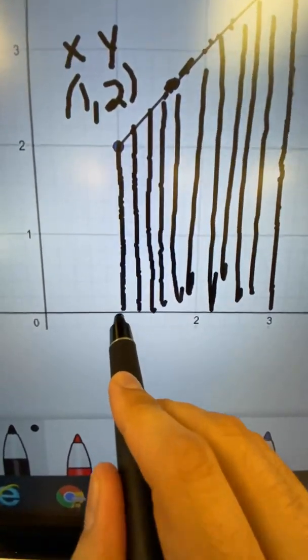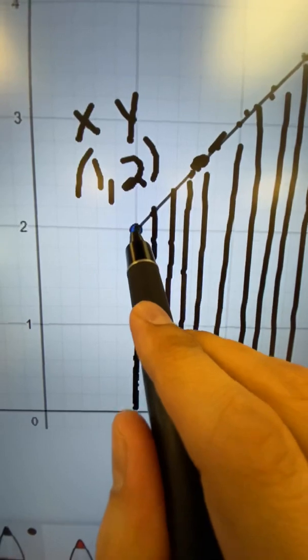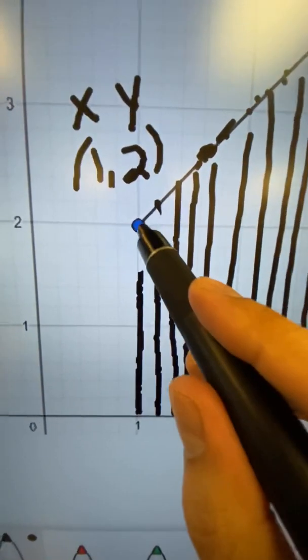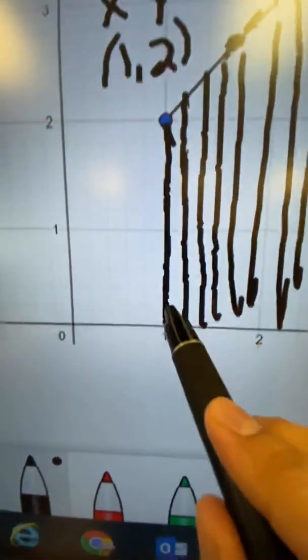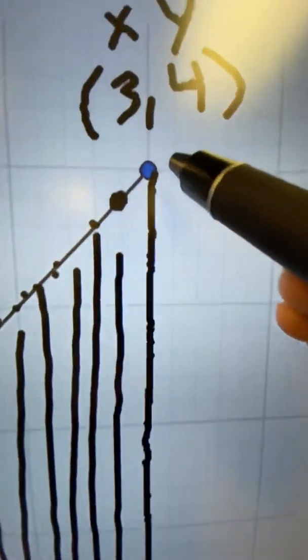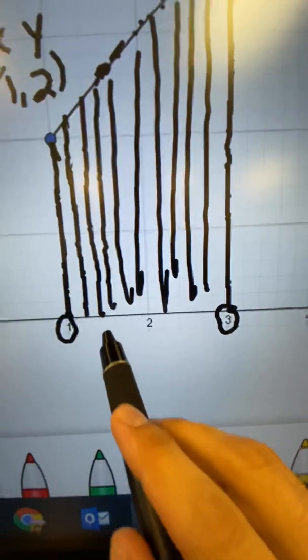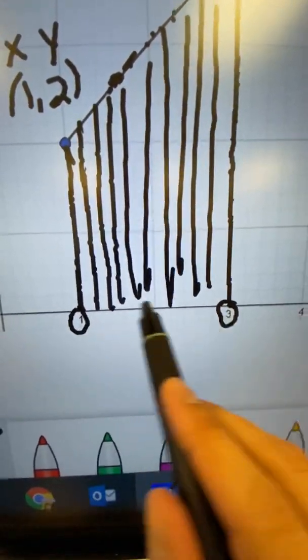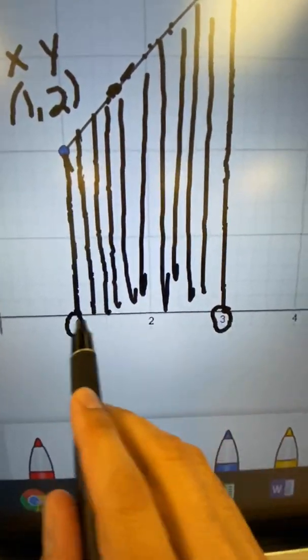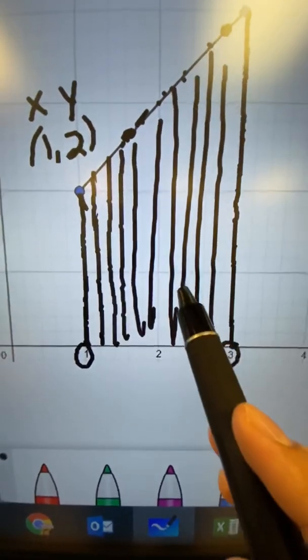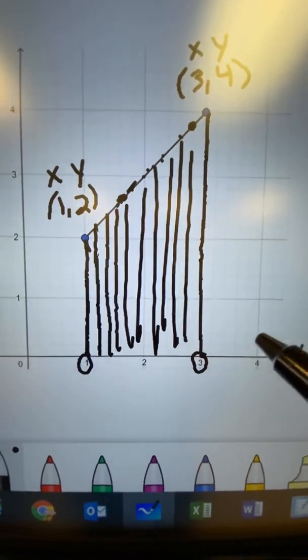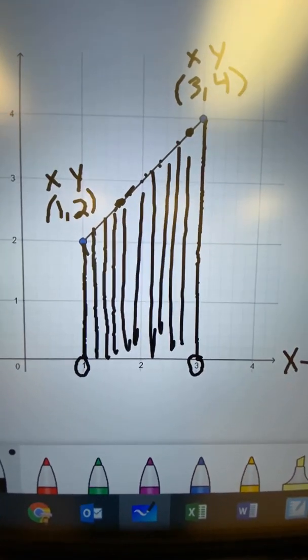But the lowest possible is a 1, because notice it's a solid endpoint here. You can see it's a solid point, which means we're including the number 1. And this is also a solid point on the end, and that means we're including the 3. So anything in between 1 and 3, including 1 and 3, are values of x that are in the domain. So these values make up the domain.